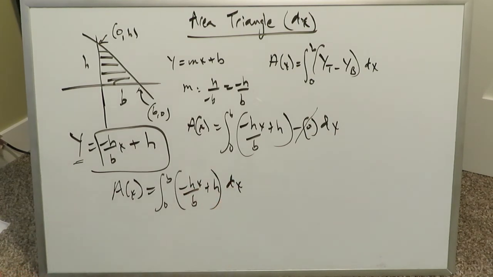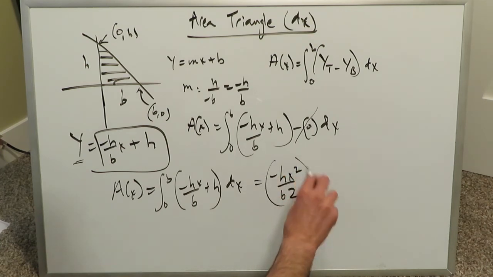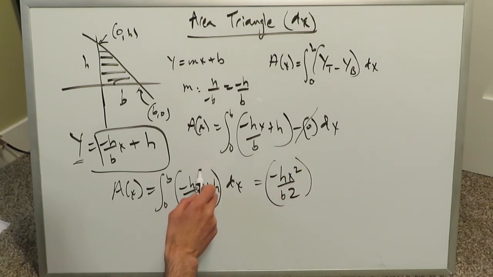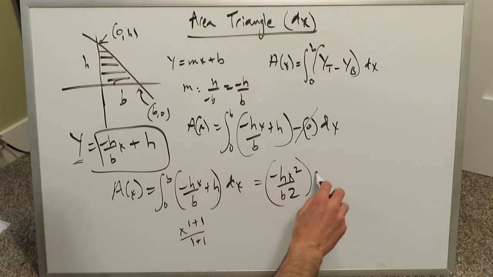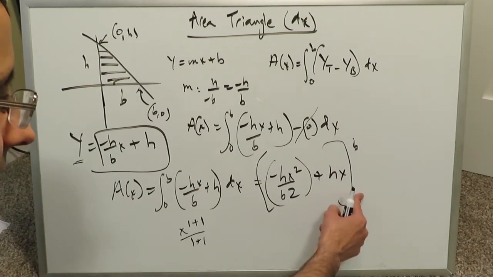All we have to do is integrate this. So what's our variable over here? It's x. When you start integrating, it's no different than looking at a fraction like minus 2 over 3, and you're looking at everything in terms of that. This is no different than a constant such as h with x to the power of 0. You'll do the n plus 1 divided by n plus 1 rule all along over here. And what will you get? You get minus hx squared over 2b, right? Here x in terms of exponent is x to the 1. You'll do 1 plus 1 divided by 1 plus 1. x squared over 2 plus hx. This will all be from an upper limit b to 0, and you will have to simplify this.